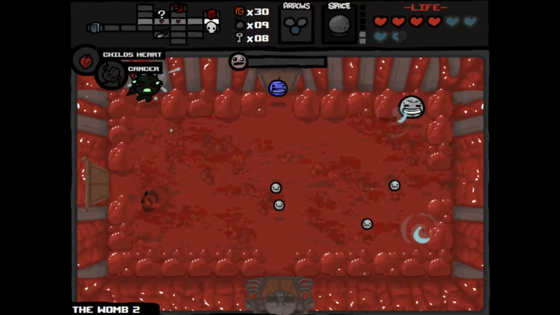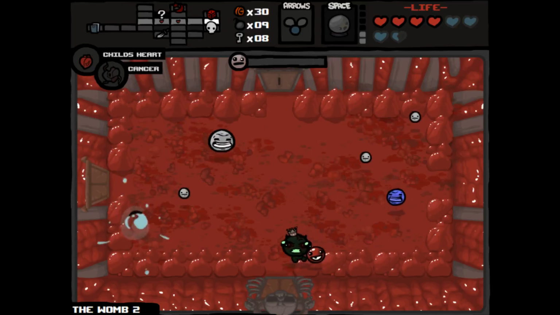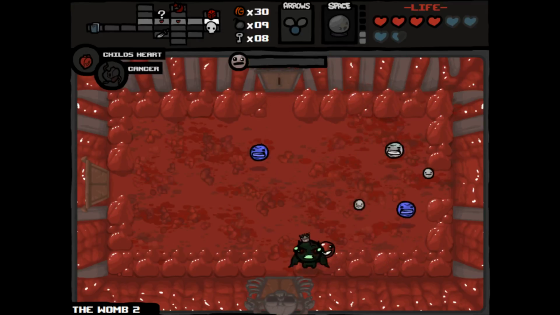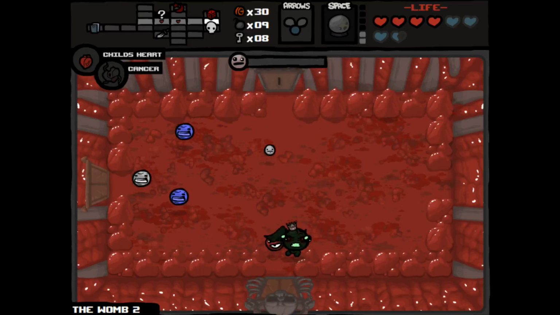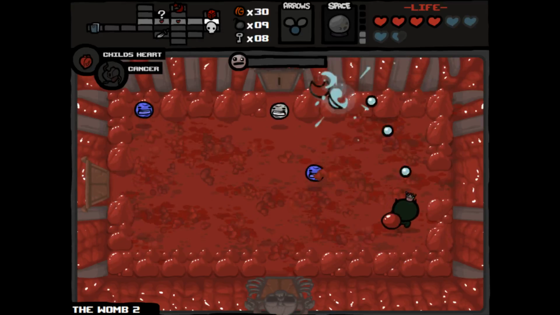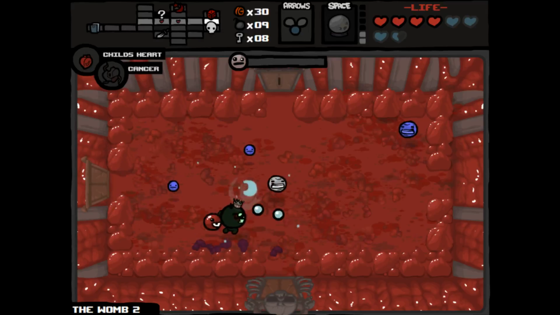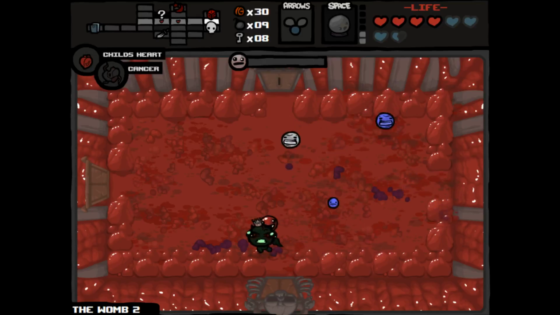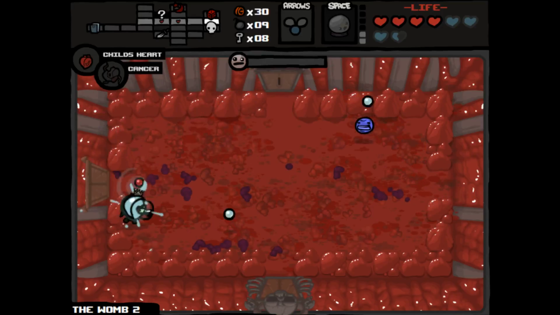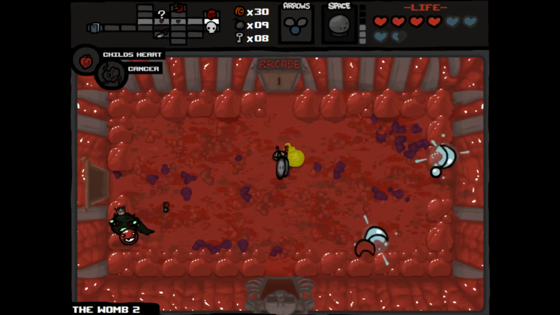Try to kill that blue one last. One. Alright, let's take you out. Are we gonna get a spirit heart out of it, maybe? Just some bombs.